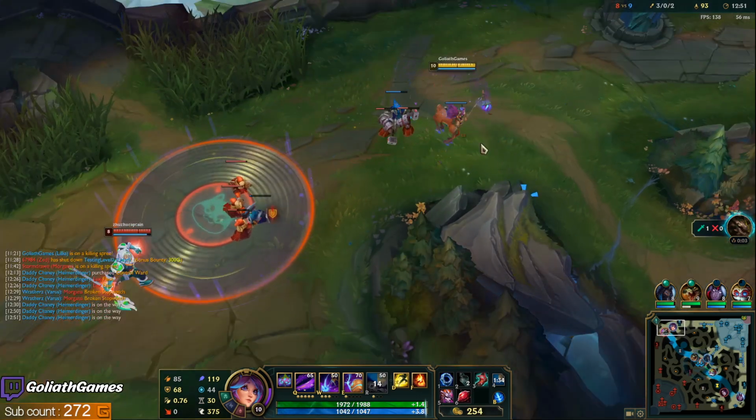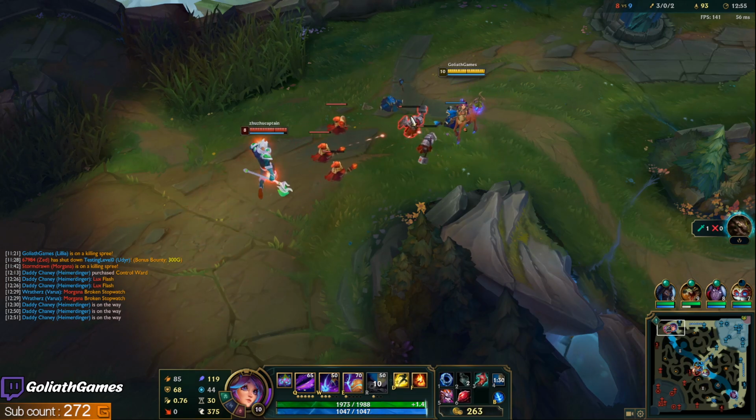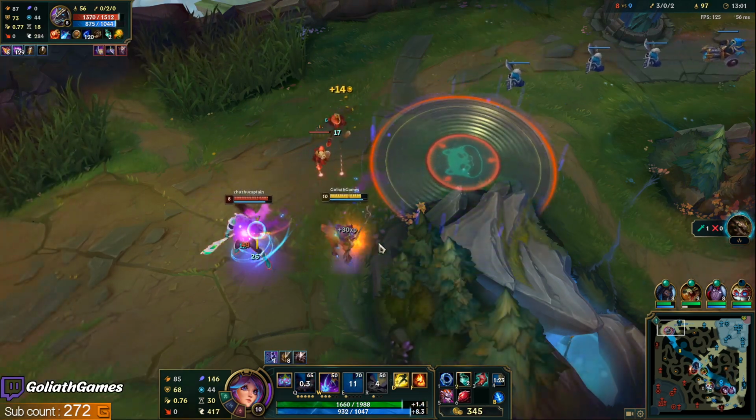Oh yeah, also they recently made Lilia a melee champion, even though her range is pretty good. So Conqueror and Demonic are both really good on her now. That's part of the reason why she's so insane.